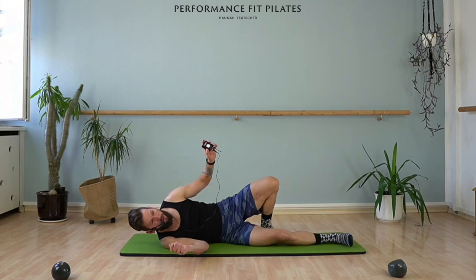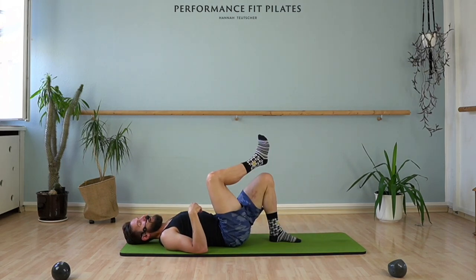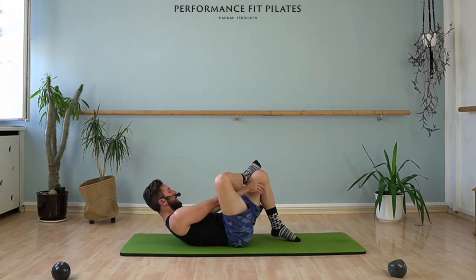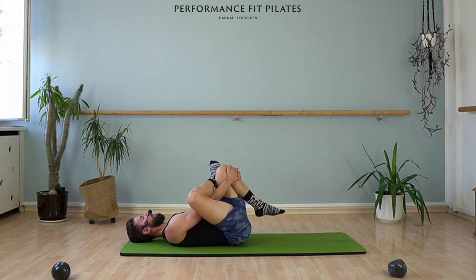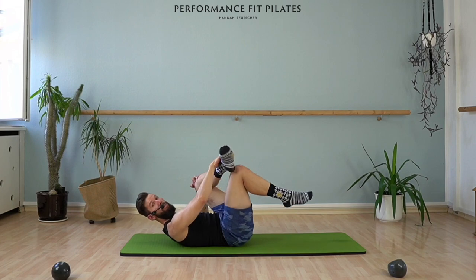Let's lie onto our backs. And we do a stretch. So bend your legs and bring your ankle on the opposite knee. And either you can stay here or you're pulling this leg which is on the mat towards you. Then let's switch.